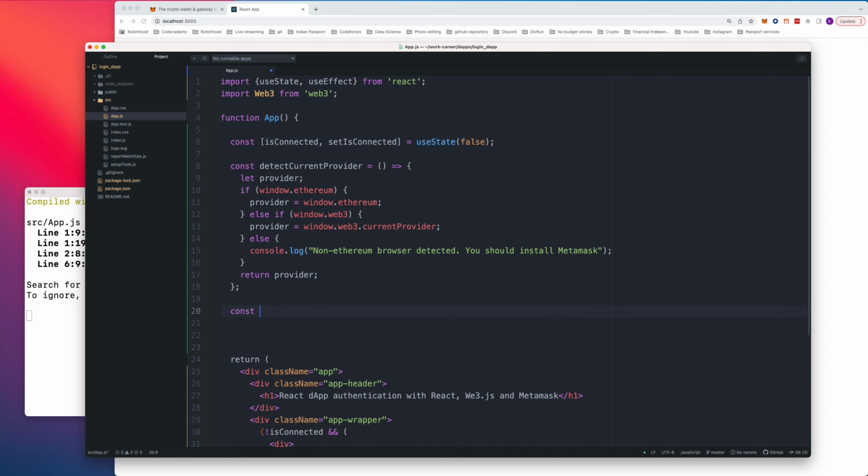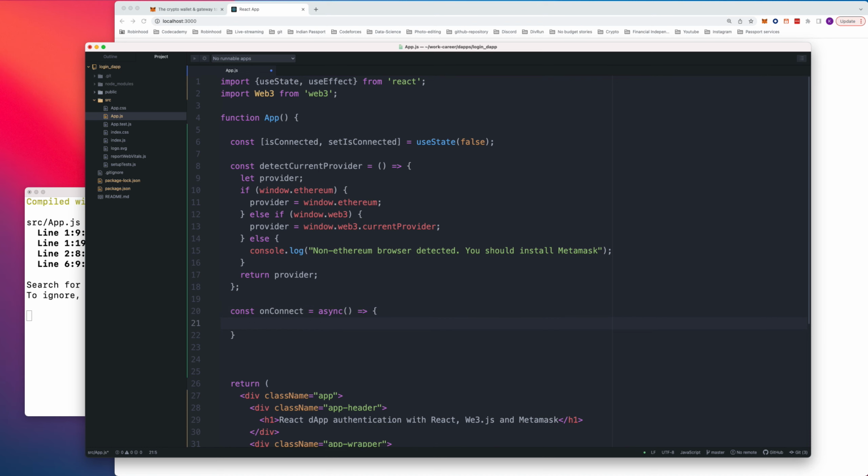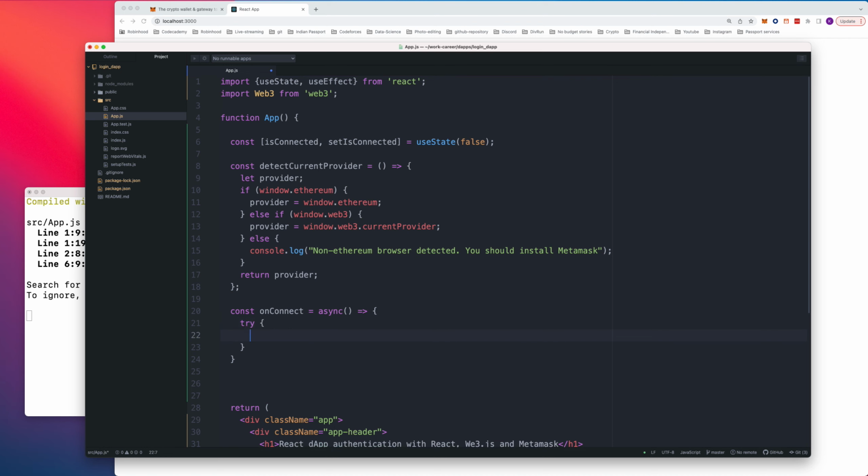Now as I said, I'll be calling the connect method. Let me call it const onConnect, async, because we'll be connecting with the wallet and we'll be using web3. It could be an asynchronous call, so we would need to await it. Connecting is not an asynchronous call, but I'll be fetching, let's say, the balance information, the accounts information and everything, so it might be taking some time. And we call here detectCurrentProvider, right?